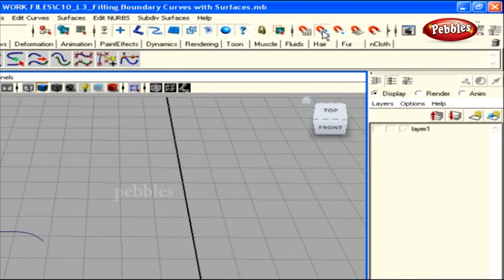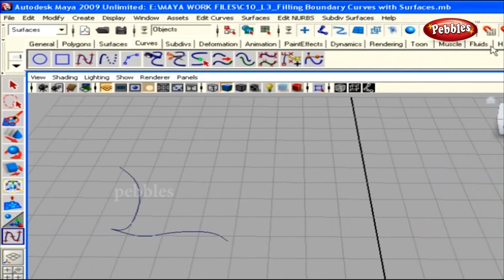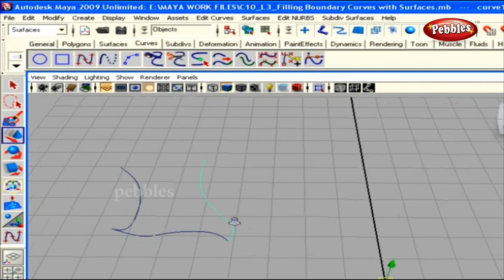Now click and hold C on your keyboard. As you click and hold, watch the same snap icon gets highlighted here in the shelf. If I let go of the C key, the snap icon gets unselected. Thus, now you can click and hold C on your keyboard, and if you click and drag the second curve, I can place the first point of the third curve anywhere in this second curve. Now, go ahead and place vertices and finish the third curve.